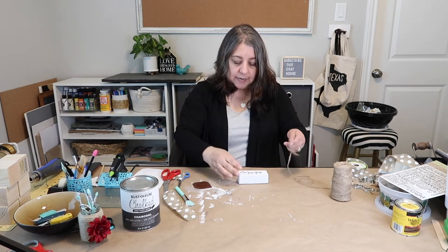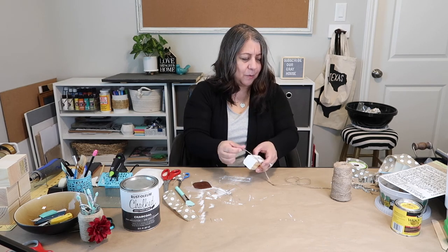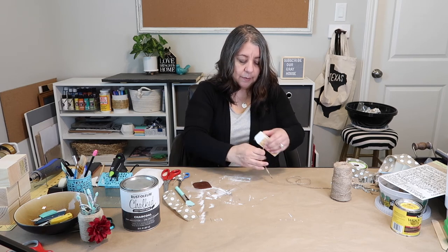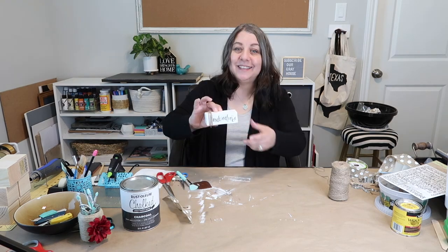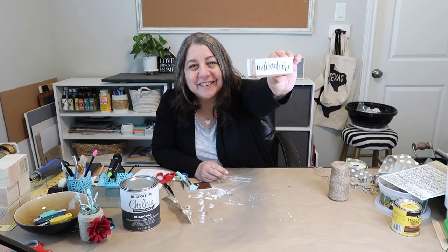So I thought I would just take a little bit more jute twine from, I don't know where I got that from actually. I was gonna say Dollar Tree, but I don't think it was Dollar Tree. Anyway, I'm gonna wrap it around a few times, just so it looks kind of, I'm just adding something to it. This is gonna go on one of my tiered trays, and I think it turned out really cute.